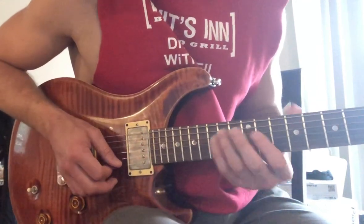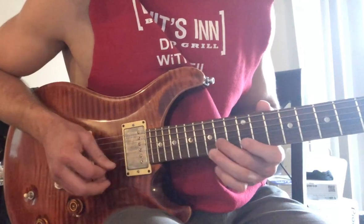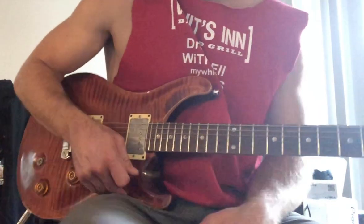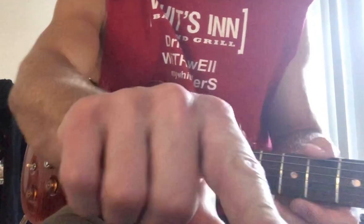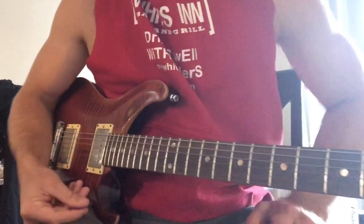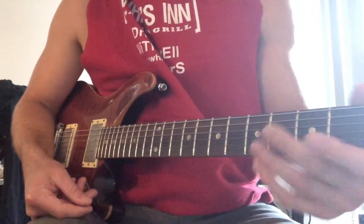You see that? So now watch this. I'm gonna play all the modes aside from Locrian because I don't mess with Locrian. I don't like the sound of it. It sounds evil to me. But I'm gonna go through all of the major scale modes, the Western modes, and we're gonna start right here.